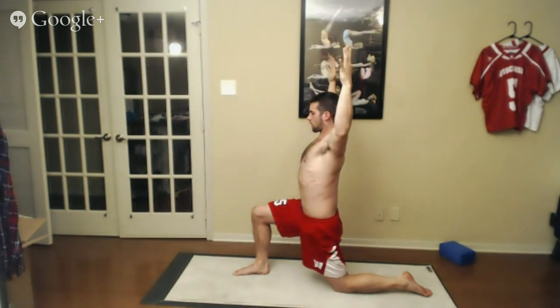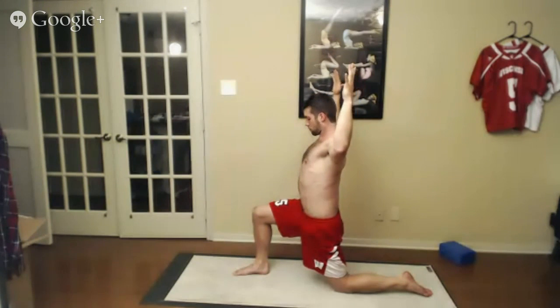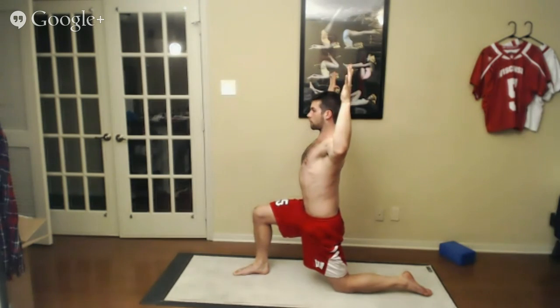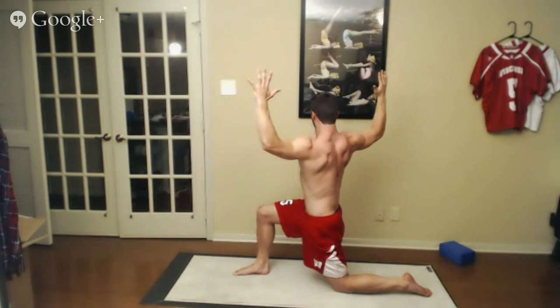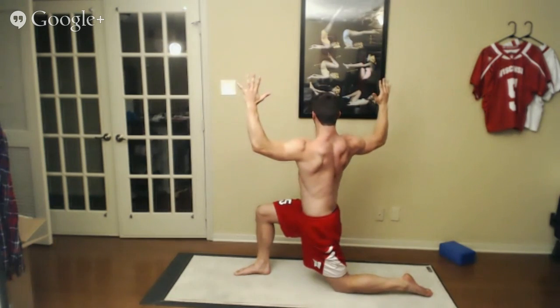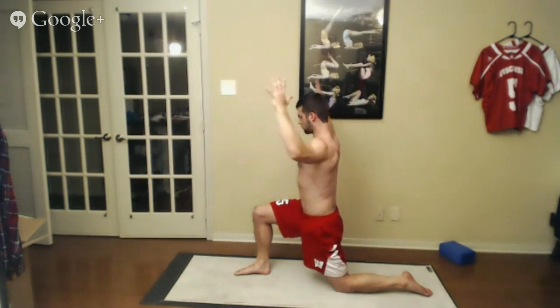And then arms come up to the side. Take cactus arms here. So arms form a line with one another, and your elbows are perpendicular to the ground. And then take a twist to the right. Make sure you're not cracking your lower back as you twist. Keeping your knee over your ankle and the front foot. Back leg strong, shoulders relaxed down. And then back to center.